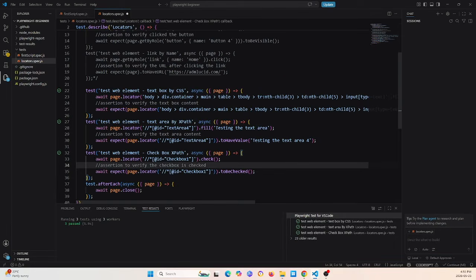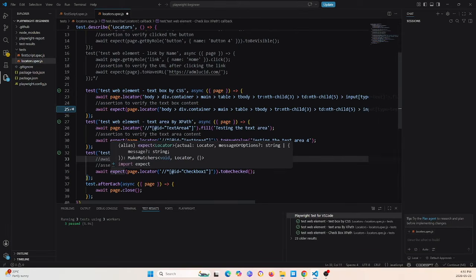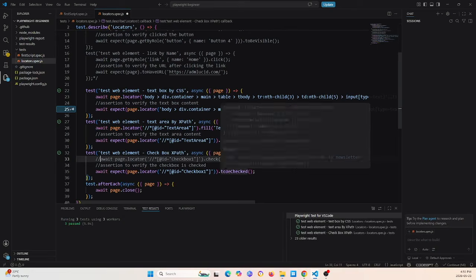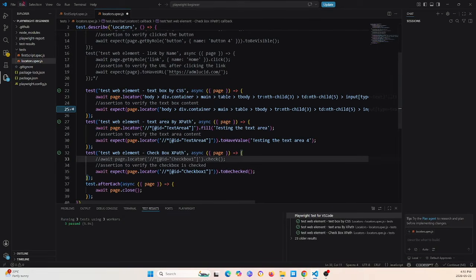I just give this and check whether the box is checked or not. I expect it to be checked. So this should fail because now this checkbox is not checked. Let me run the test.